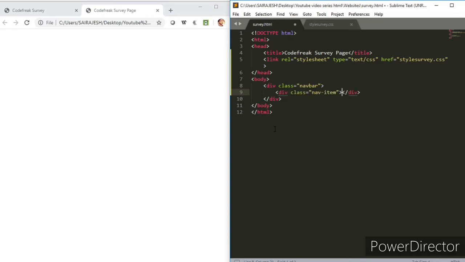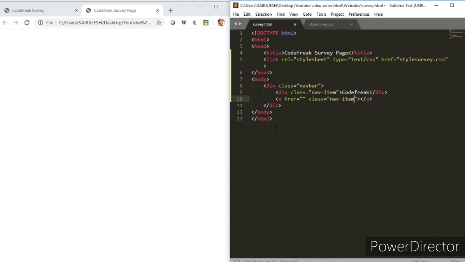The first item is Codefreak, and let's make a second item that is about. You can make as many items as you want, but I'll be making only 2 items for this demo survey website that we are creating right now.